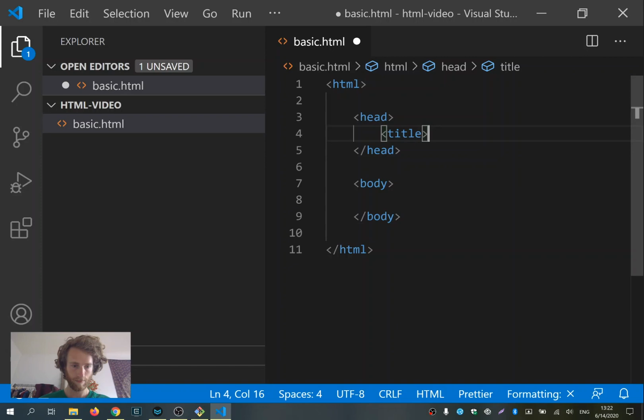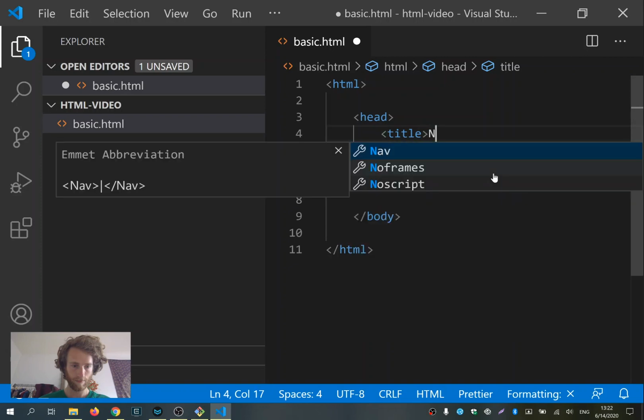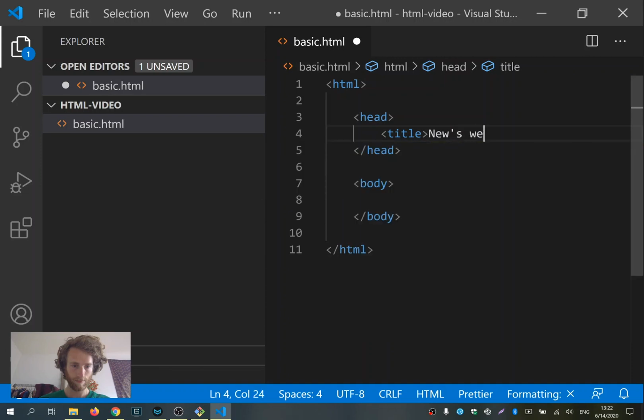So I can say here, let's say, a news website. Then in the body, you enter the content of the website, and let's for now just put an H1. And I think I didn't explain it before. An H1 means that it's also a title, but it's a text element which is a title.